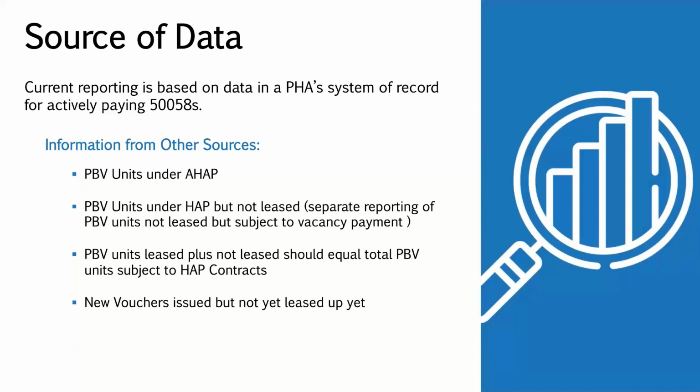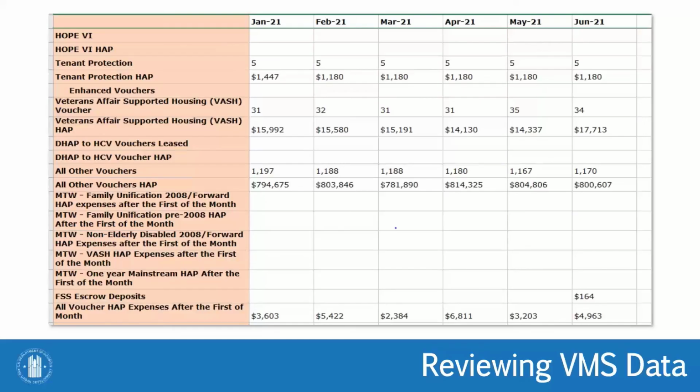Additionally, for new vouchers issued, you'll need to make sure you're putting an accurate number in there for your VMS. And I'll say this is a tricky one, right? New vouchers issued doesn't always reflect correctly in the two-year tool when it gets pulled from VMS. A lot of times what I see when I pull tools down from the HUD website, which you can do, you can pull anybody's two-year tool down if you're interested in knowing what your neighbor's got going on, is that it never really has the new vouchers issued in there correctly. Generally, what I see in there is the sum of all of the vouchers that are on issue, so if you are pulling your tool down from the HUD website, you want to make sure that you go into your tool and put in the correct number of vouchers that were issued from your waiting list in each given month.